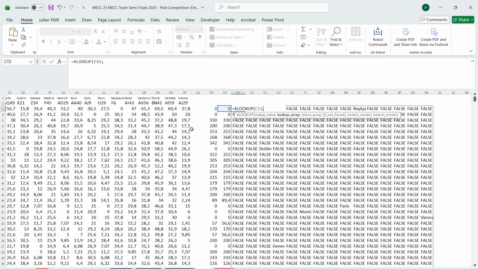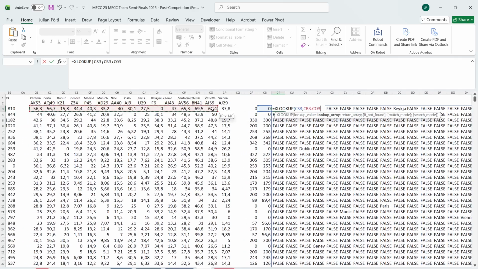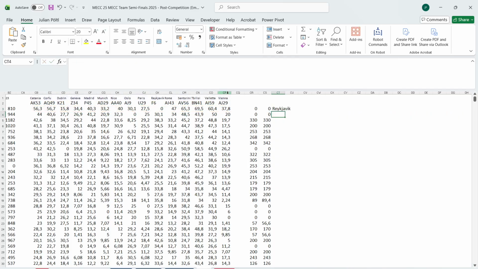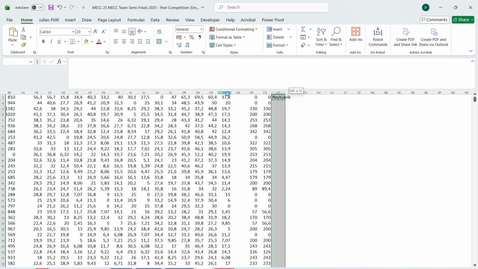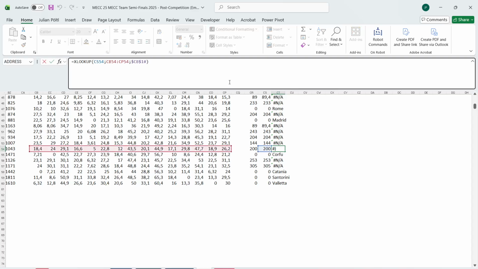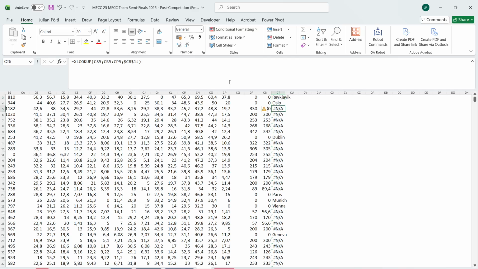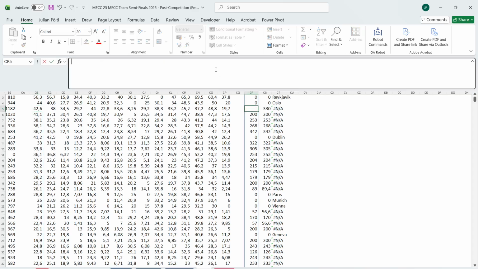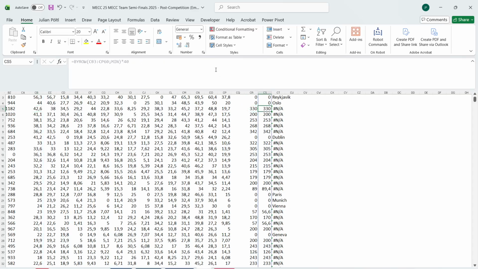XLOOKUP for this in here, returning the city fixed. Does also work. And if there is no flight, XLOOKUP for this divided by 40.